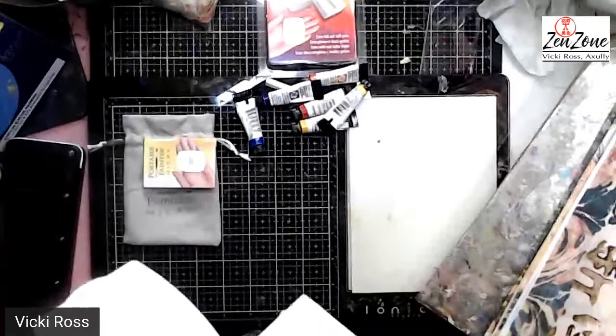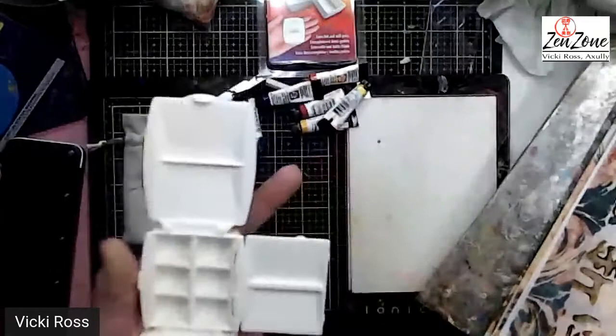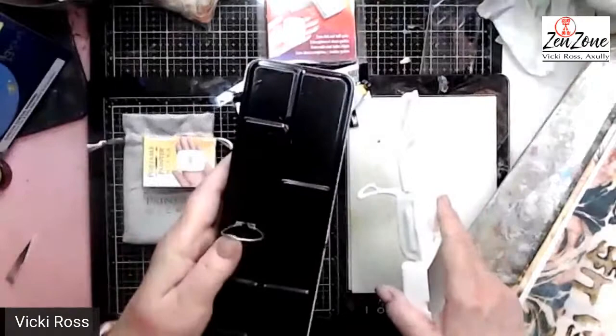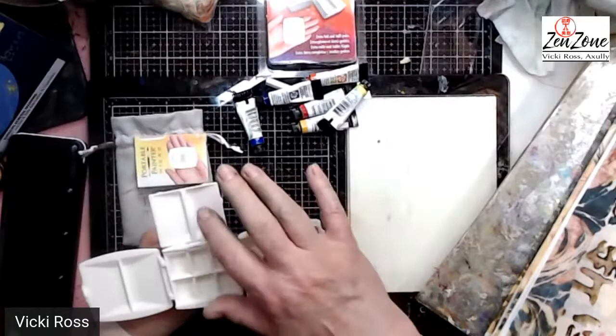So, there you have it. Isn't that cute? It's got a little finger tab that you just put between your fingers rather than the rings that are on the metal tins. So, this can hold your water if you need to. And then you've got 4 mixing areas, or you can use this for a mixing area. Isn't it cute?